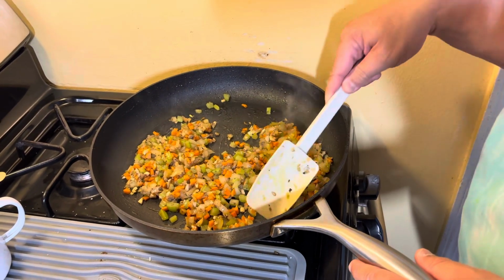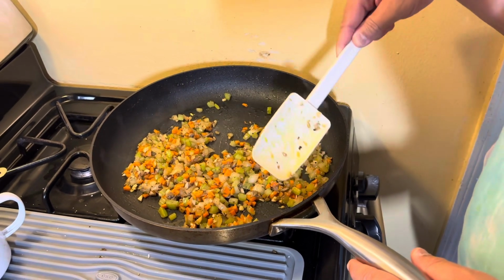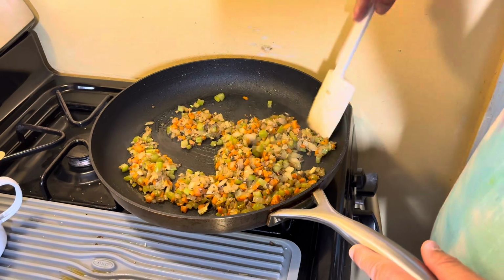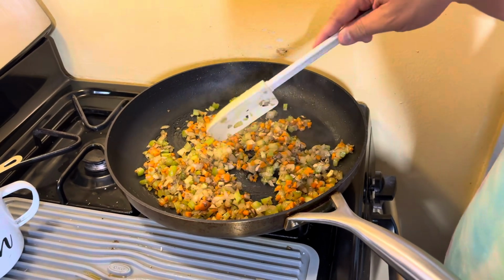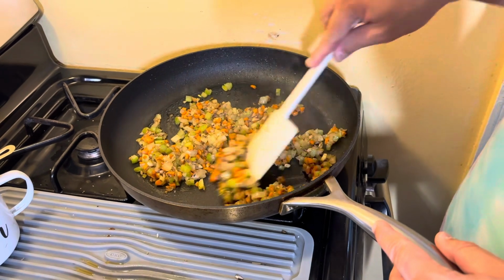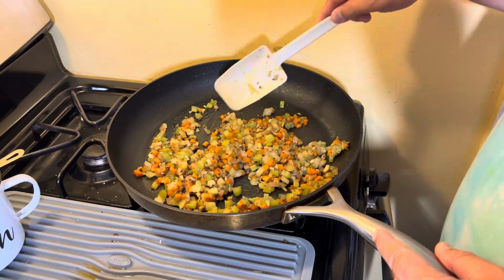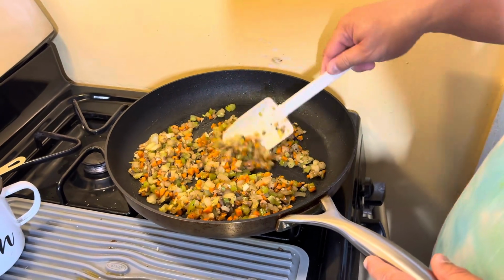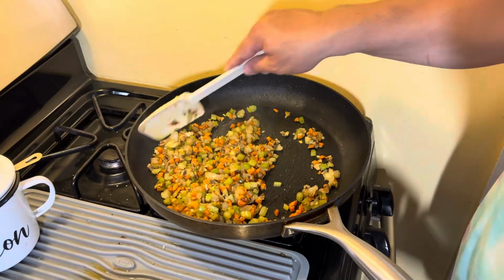Earlier I was asked a question about mushrooms. Someone didn't realize we had mushrooms. I like to have mushrooms in the meatloaf because it adds umami flavor to the meatloaf, and also some extra heft. So that's why there's mushrooms in it. We're pretty much done here.